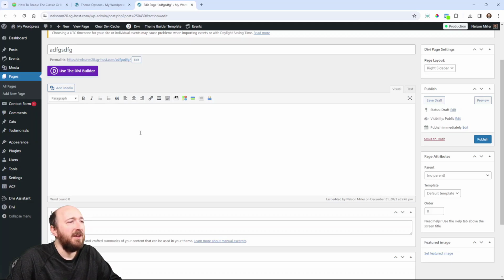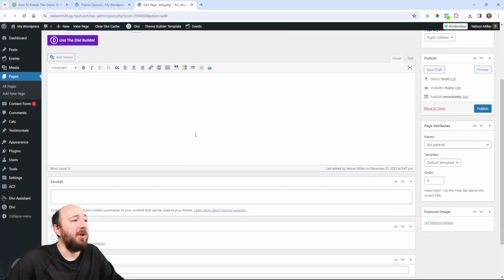So if you were just using, there's a couple. If you were using the events calendar, you would want to have this editor. I know that because I have our Divi Events Calendar plugin, and you just want to be using the Classic Editor to build your event description. Okay, everything else is dynamic.